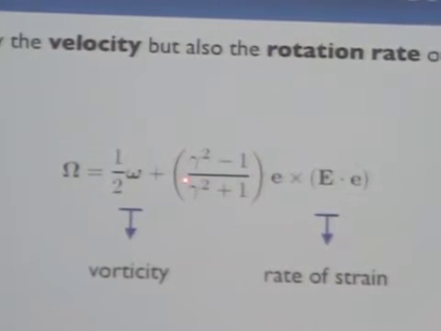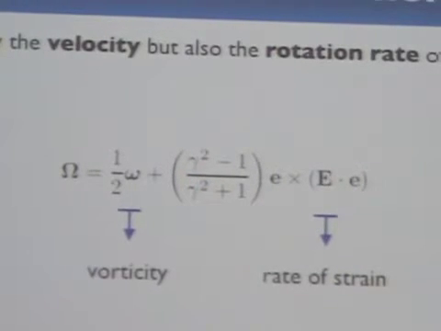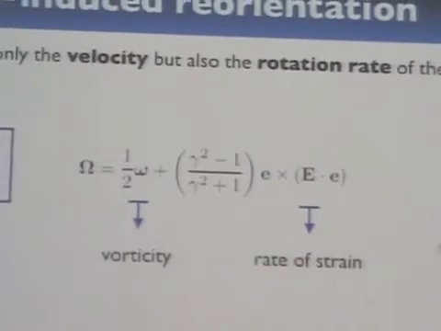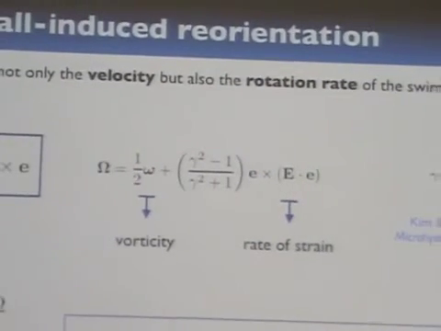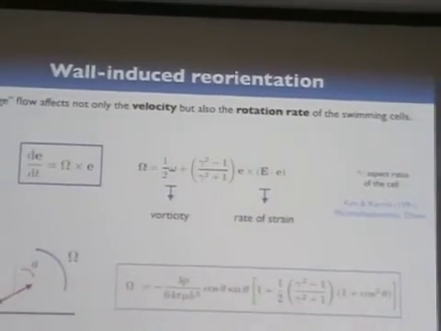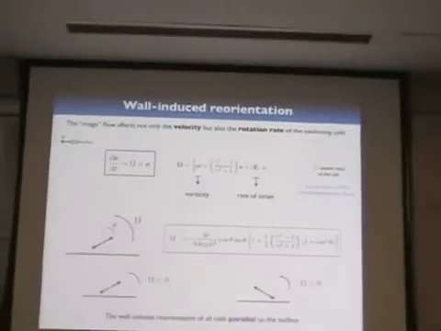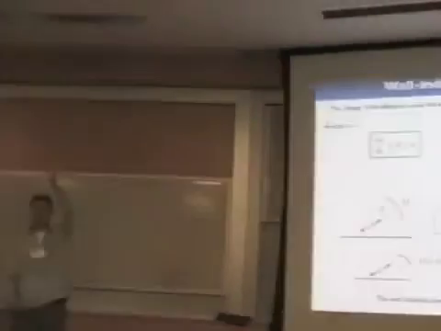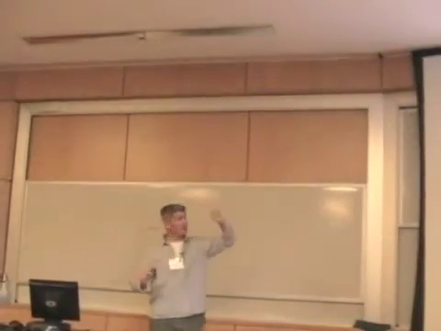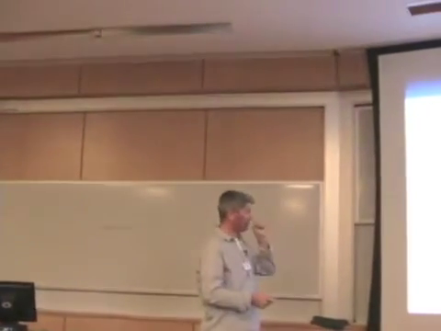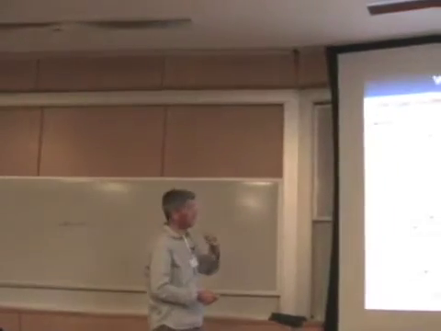And the second piece is for objects which are elongated. Gamma is the aspect ratio, and gamma is more than 1. Objects which are elongated, even if they were in a flow that has no vorticity, in a potential flow, will rotate, because the simplest potential flow you can think of is a flow that is straining. In a straining flow, an elongated body will always align with the principal axis of straining. Even though there's no vorticity in this flow, you will still get rotation, because you get velocities of different parts of the body that are different. So if you know the velocity field from the images, you can calculate the velocity gradient.